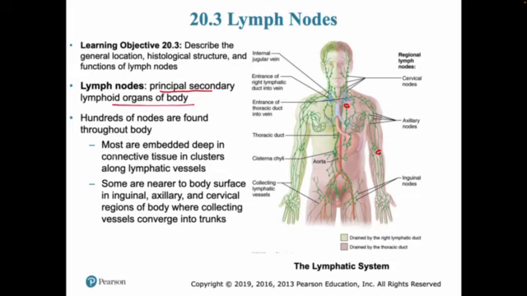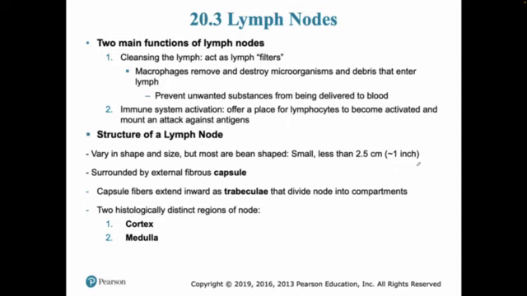Now they are named by their body location. For example, whichever one is located in your arm area, we will call axillary nodes. Whichever ones are located in the cervical area in your head, we will call cervical. If it's the lower part of the body, we will call inguinal nodes. These are the main three divisions though.